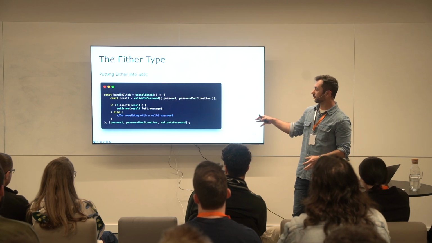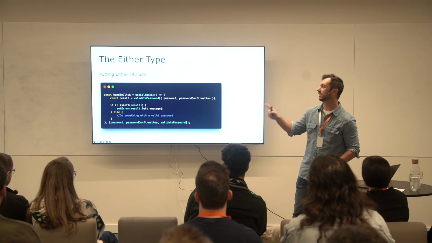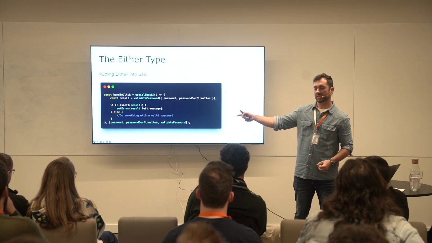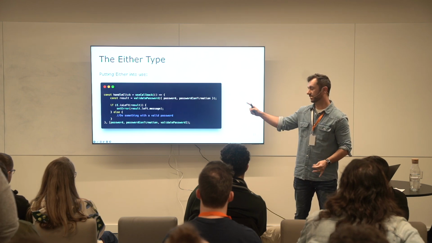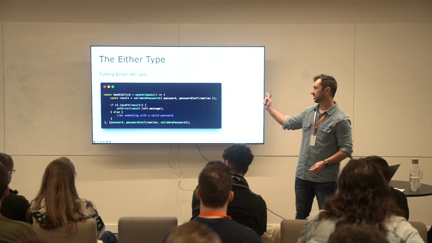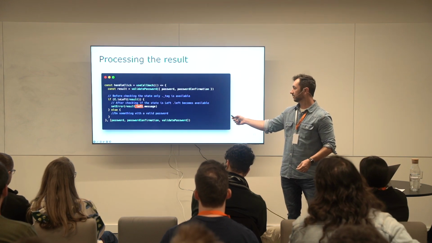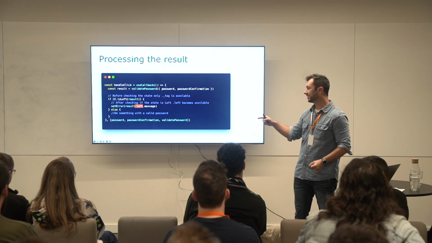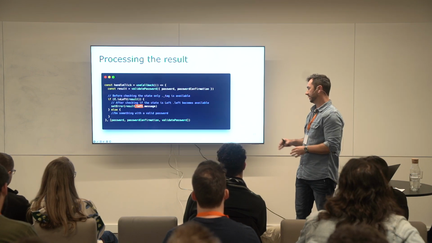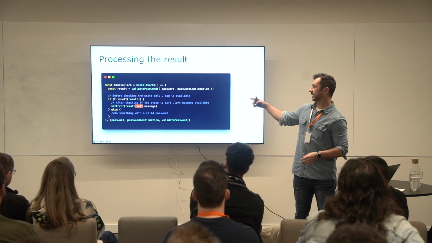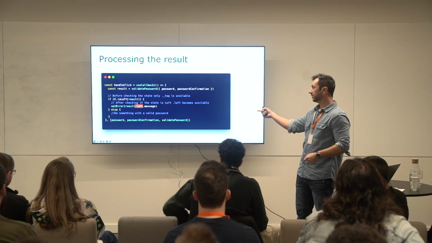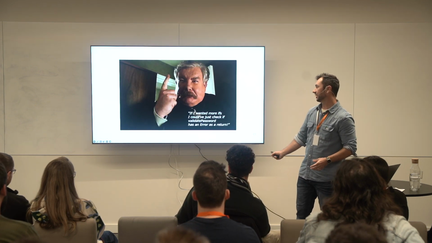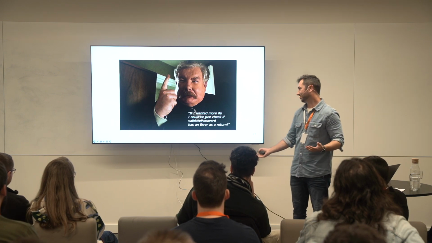So let's see how to use it. Let's see that function inside the component. I call it, passing my payload, and I check, is it an error or is it not? So if it's an error, I get access to the left property, which is absent when it's right because of the TypeScript typing and erasing. And so I can check it and then do something with the error. And if it's not, if it's valid, do something with the valid data, right? Okay, but just more ifs, right? Why bother?